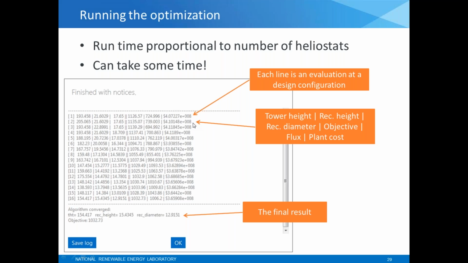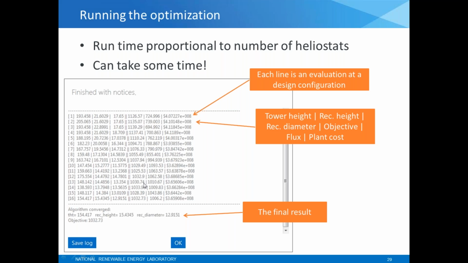Now you can see as it starts marching through each iteration, it's saying, well, this is a much smaller system. We're going for something like 360 megawatt thermal on the receiver instead of 670, I believe, is the default. So it says, yeah, I don't need quite as high a tower. It just starts marching down. Don't need quite as big a receiver, and it starts marching down. And then the objective function will hopefully improve while making sure that your flux constraint is satisfied.